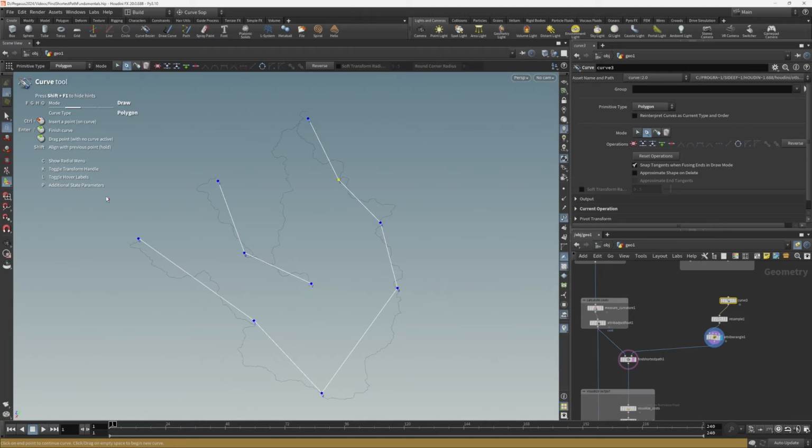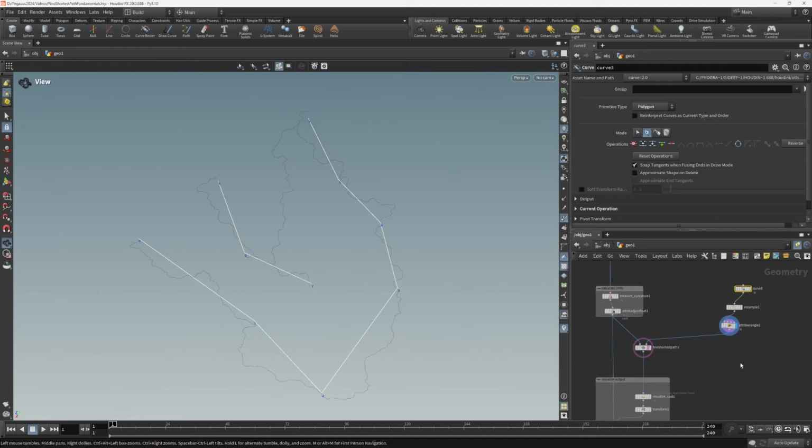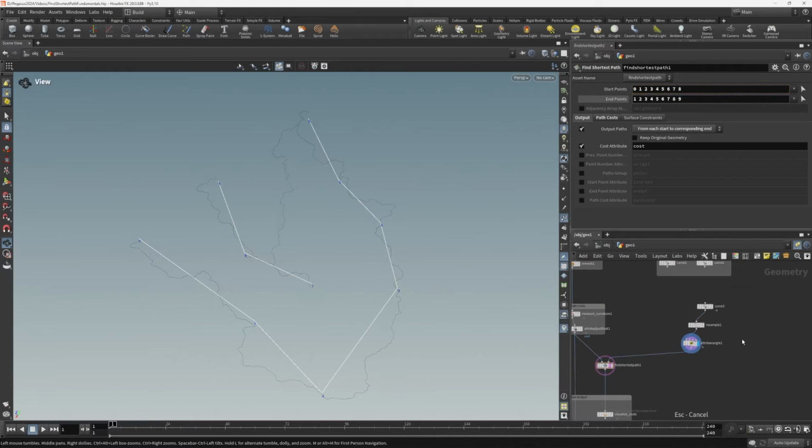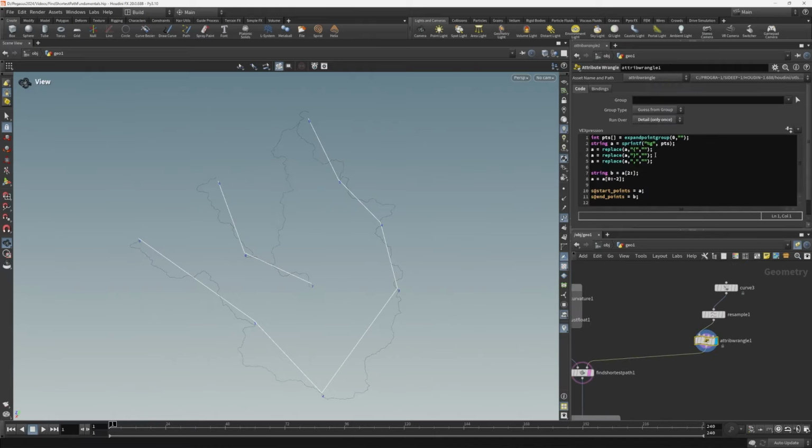So we can see that we're getting a connection from 6 to 7, which makes sense because we've just provided a list of points. We can see that we do indeed have a connection going from 6 to 7 here. So basically all we need to do is get rid of these two entries, 6 to 7. That will ensure that we have the pathfinding going from 5 to 6, which will give us the same result, and then it will give us the pathfinding going from 7 to 8, but it won't be doing in-betweens. So we need to modify the wrangle here so that it ends up creating a slightly different list.